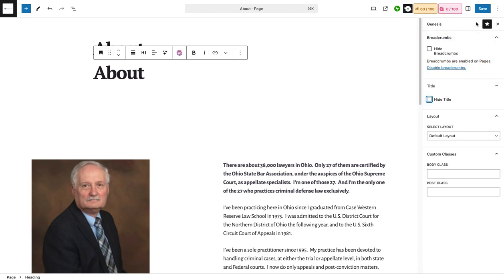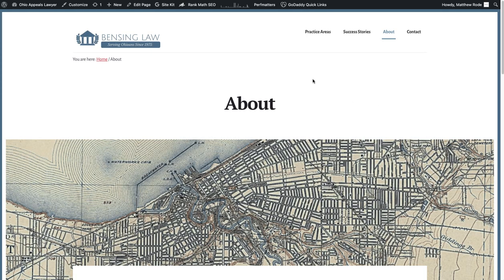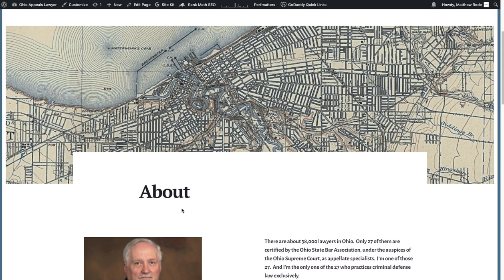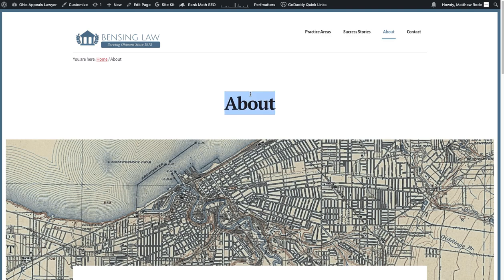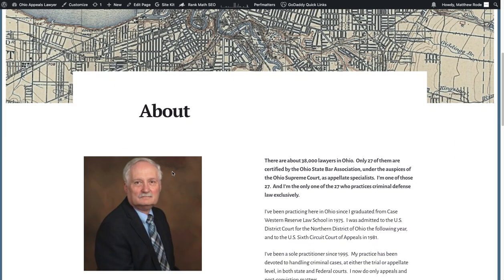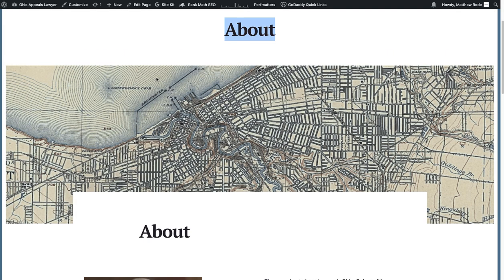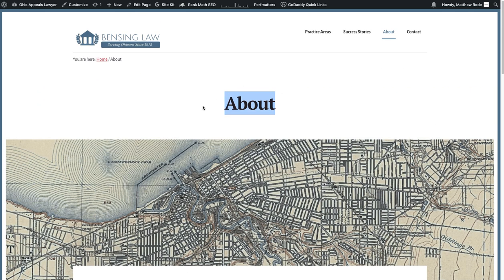So if we actually uncheck that, hit save just to see what happens, and open this in a new tab, you could see that right here is the second about, this is the first about, excuse me, and based on where the image is at on the page, the first about actually doesn't fit well with the theme.